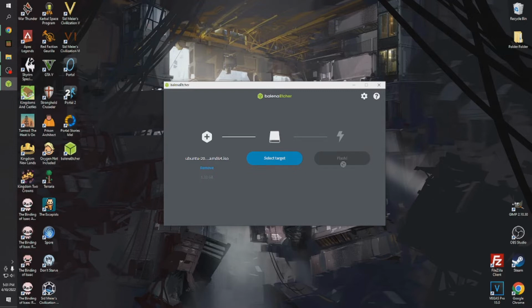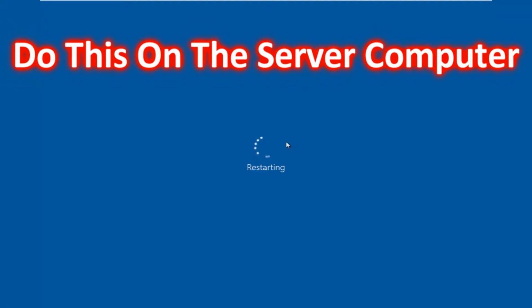Well, it's going to download it, and it's going to take some time, probably like 20-30 minutes. And then you unplug the stick whenever it tells you it's safe to. And then you take it to your other computer. Whenever you take it to your other computer, you need to make sure that it's off, the other computer that you're turning into a server. Plug the USB stick into it, and then load it up.